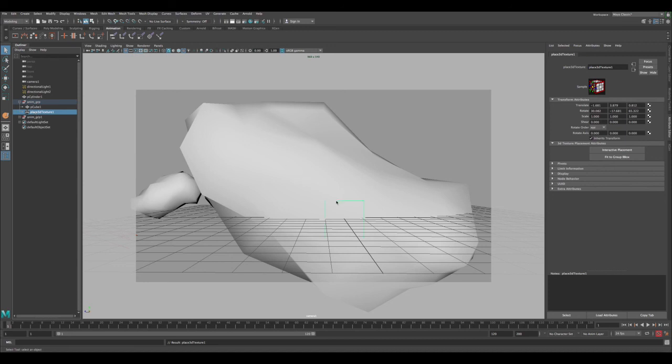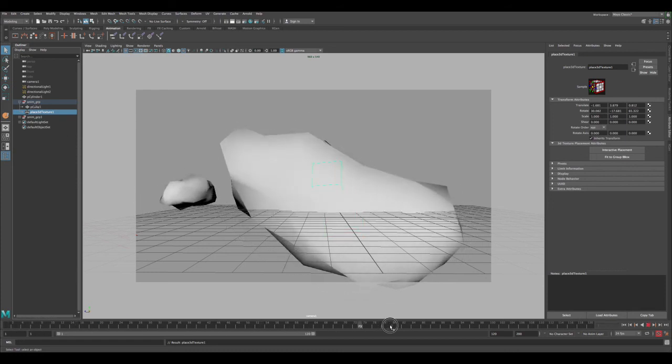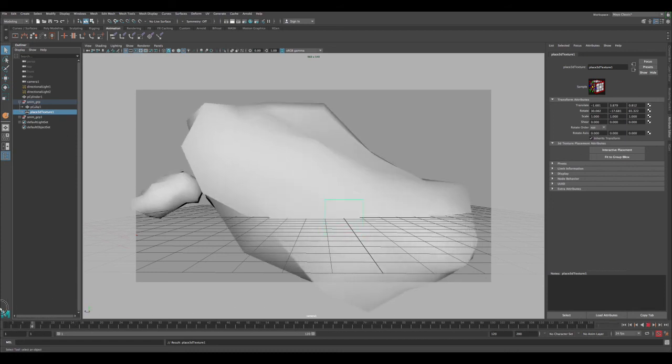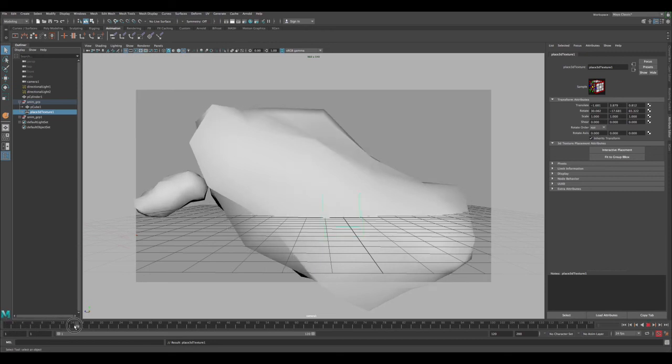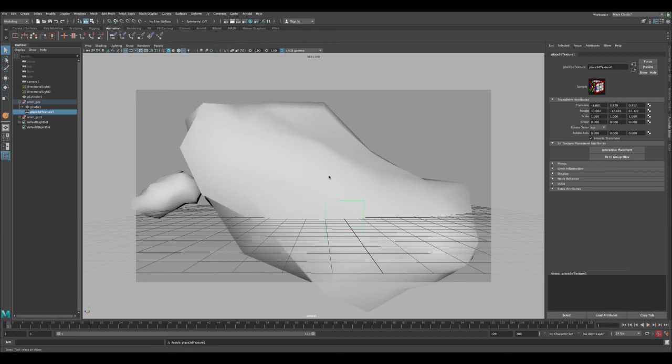So in order to make sure everything looks correct, you just parent this node, the 3D texture, with that anim group or the cube itself. This way when it moves, as you can see, the 3D texture moves with it. So this will maintain exactly the same texture you have, and you're not going to have the animated displacement that looks really weird. That's one tip to keep in mind when you're doing this 3D texturing for displacement.